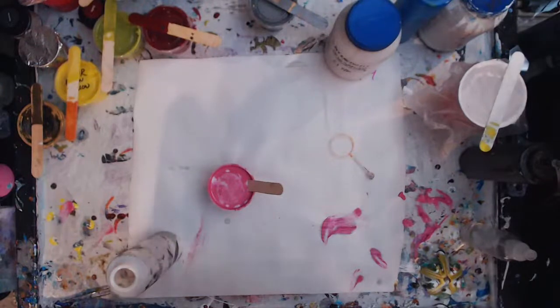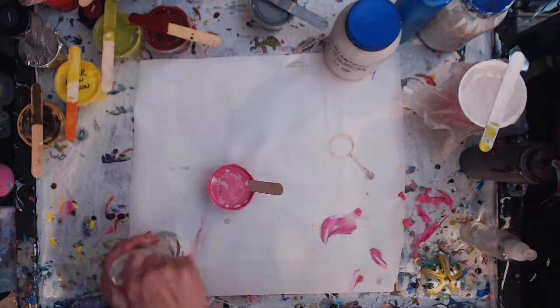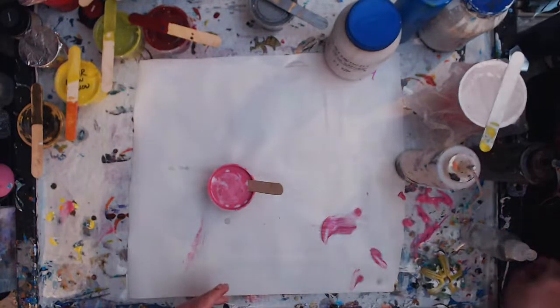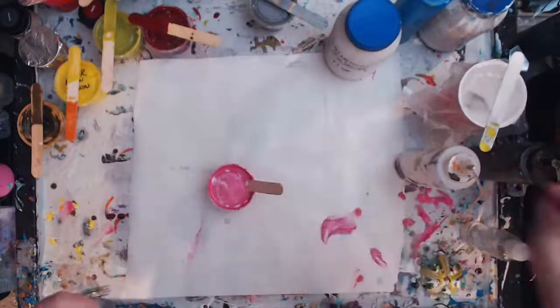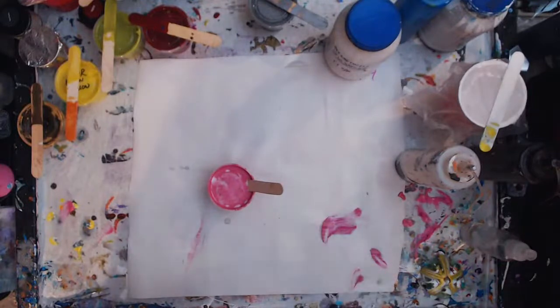There we go. Gloop gone. All right. This is why I have this wire here. I love this little piece of wire. It has a little handle that I twisted the end on, but it also works really well for swiping in paint, like doing a spot swipe. But it also helps me clean out the gloops in the bottles.